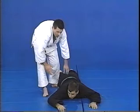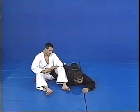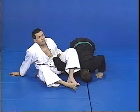This is all very logical. Okay, we're in this position again. He puts his arm down. Remember, he's going to roll. He comes up to his base, and he rolls. You weren't able to catch the leg.